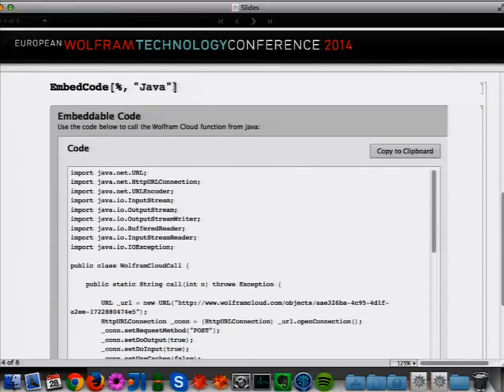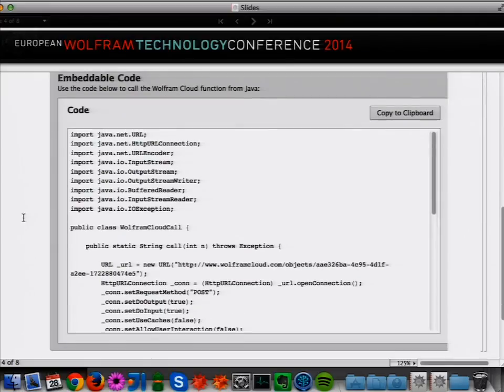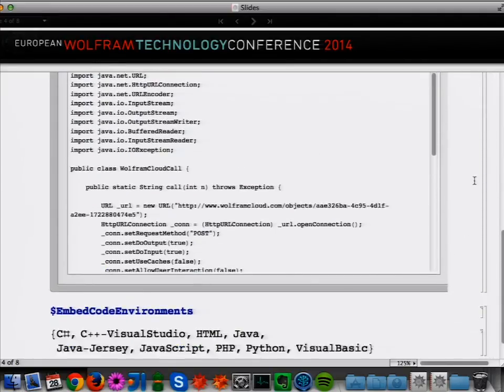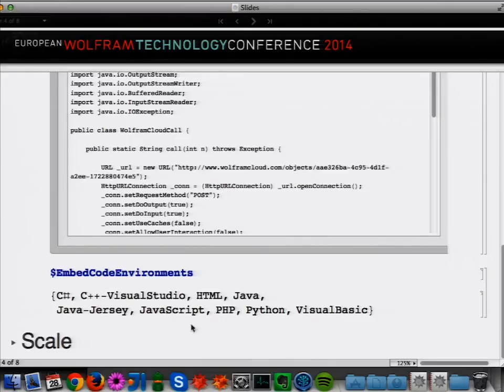So if you have, let's say, Java, you just execute EmbedCode of your cloud object to Java, and it will produce all this code that you can copy and paste into your project. Many environments and languages have been implemented already. That's the current list. But this will certainly grow, and maybe there can even be some community-driven effort to add more to this list.